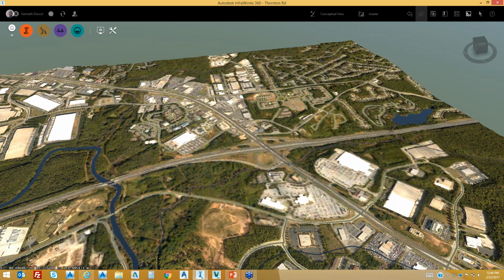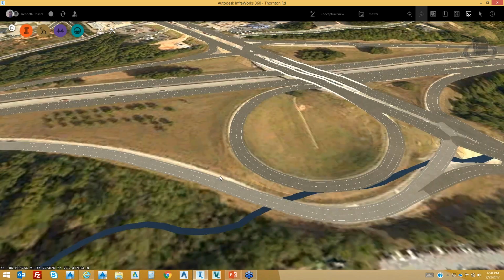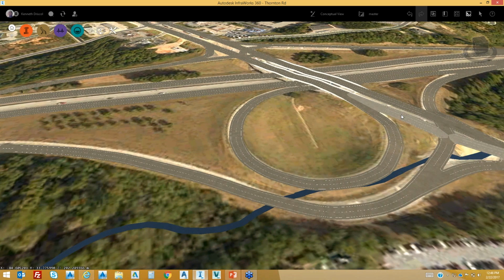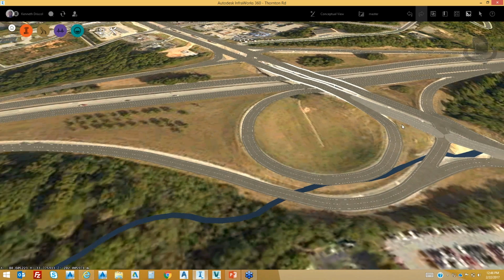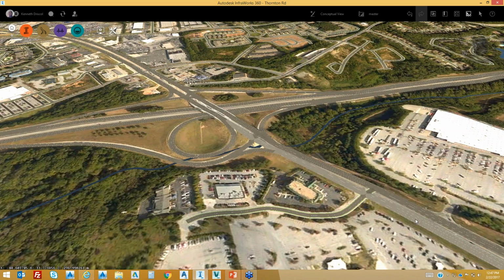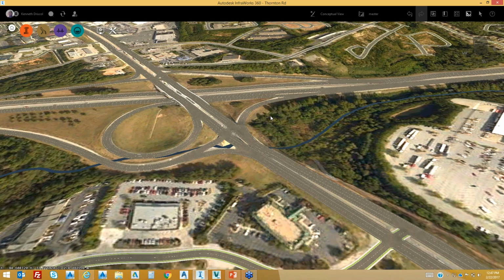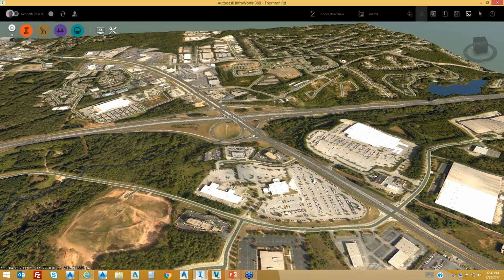So the data is created on the fly, it's created road data. If I hold my cursor, it's going to tell me what the name of these roads are. So it's brought in road data, it's brought in streams, it's brought in aerial from that location that I specified. So something as simple as this road, you can see it's brought in a spline road.